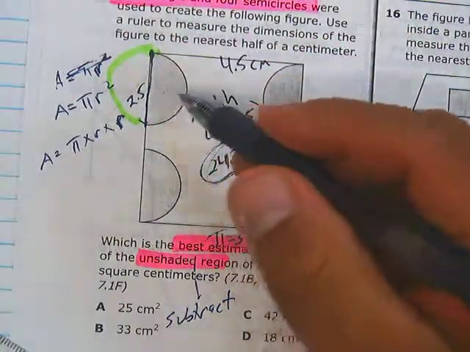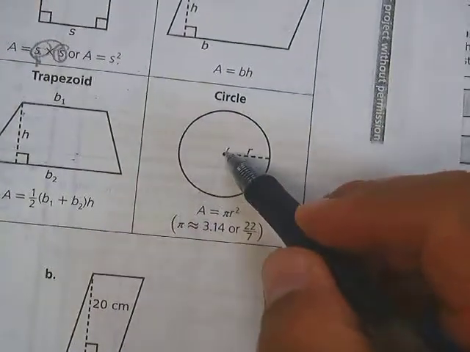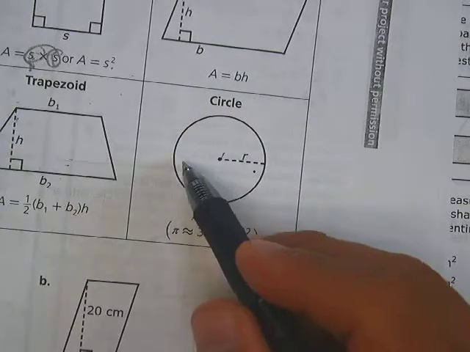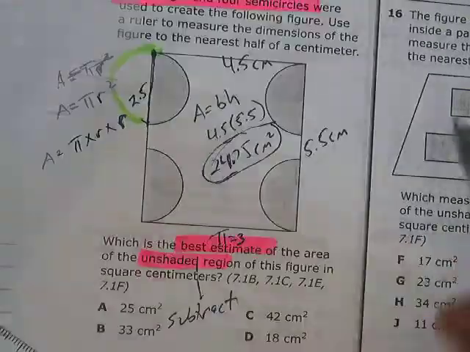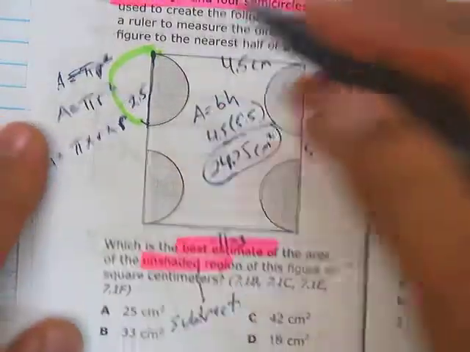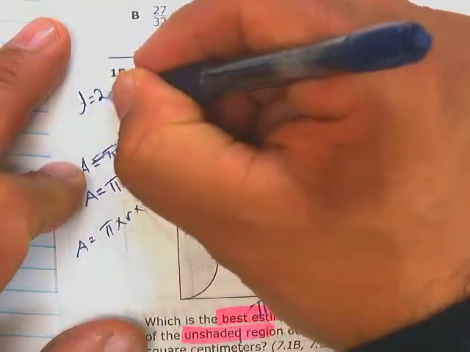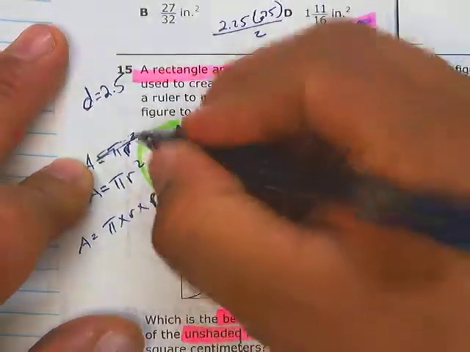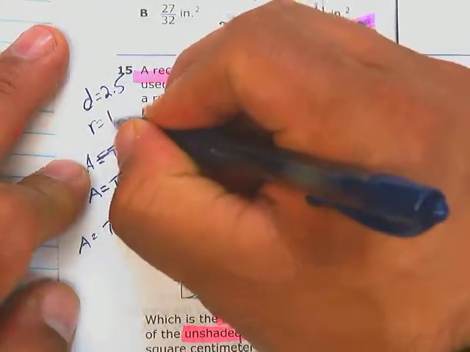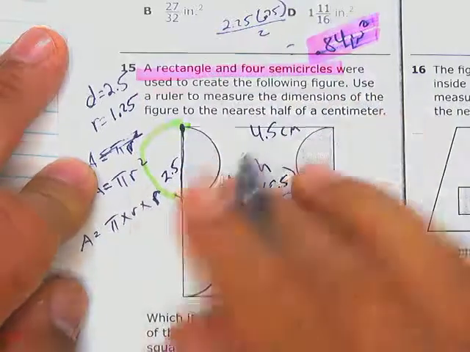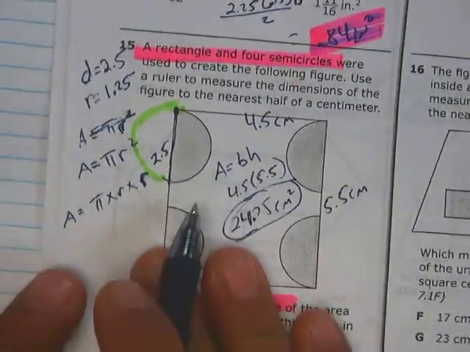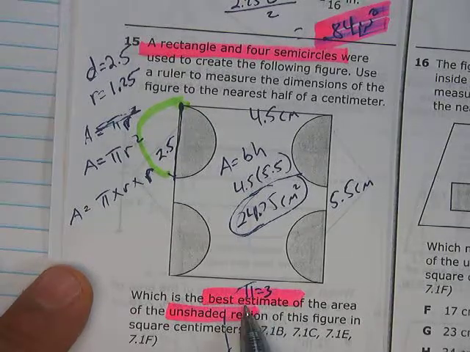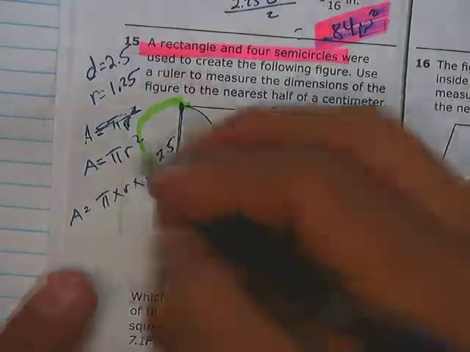So if I had my whole circle here, let's just say I had the whole circle. As you can see, the 2.5 represents the point from the outside all the way through the center point and all the way to the other side. So that's not my radius, because my radius is from the center to the outside. The diameter is the one that comes all the way across through the center, from one side to the other side. That's what this is. That's the diameter. So the diameter for this one is 2.5.